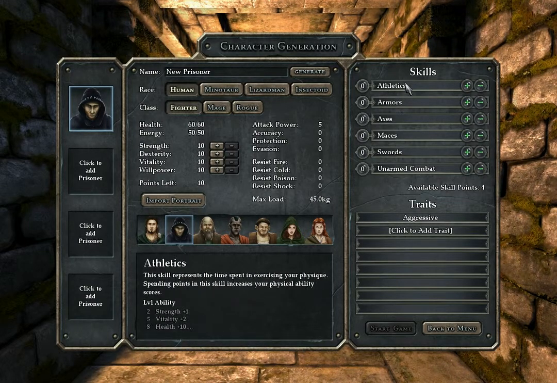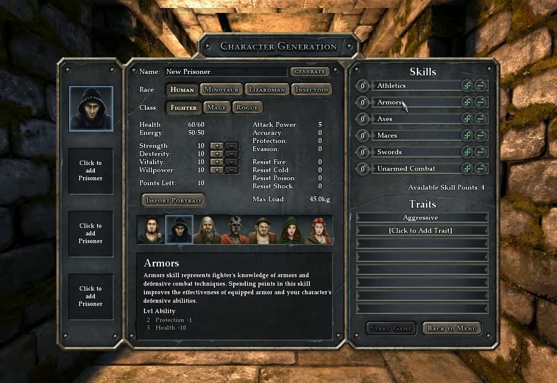So, for a fighter, athletics is the armor and all that. Well, not the armor. Armor is the armor. Athletics is carry more, less food consumption, more health, more vitality. There are things like light armor and heavy armor in the game, and they give you negative evasion penalties unless you have light and heavy armor skill, which is in here. So if you want to wear heavier armor, you're going to need to put points into that.